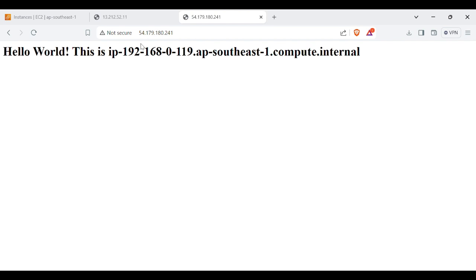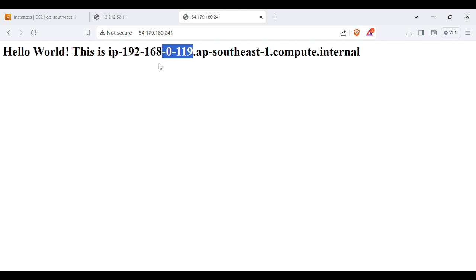Okay, you can see it's showing the same, but the IP address is different. Here it is 0.31 and here it is 0.119. So this shows that our instances are able to serve the web page, but still we have to route traffic between these two instances.